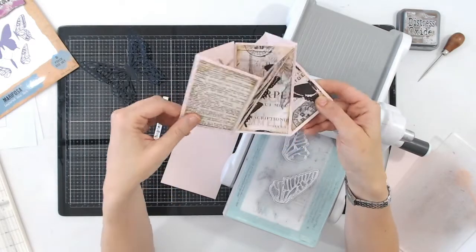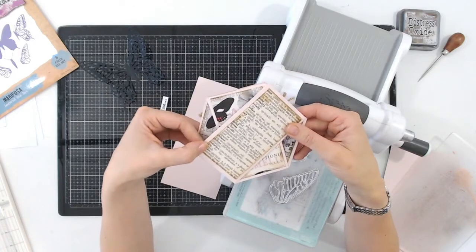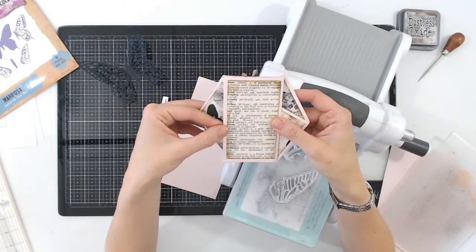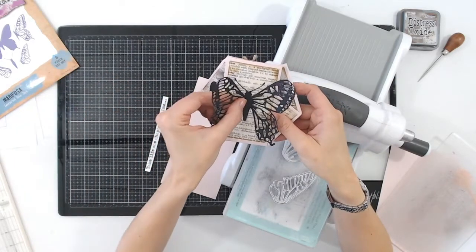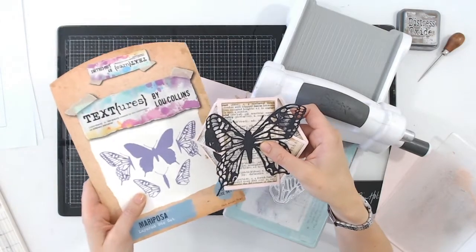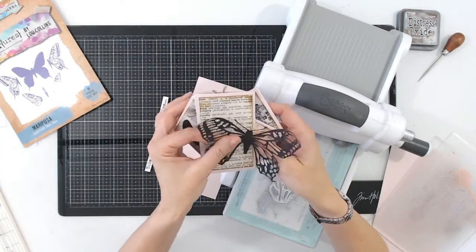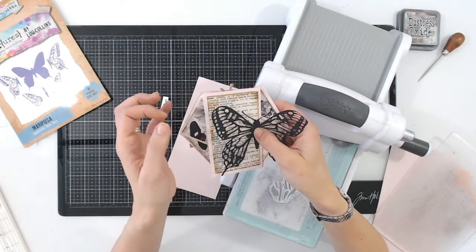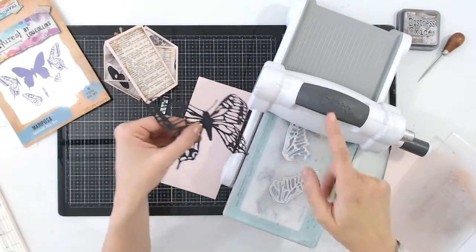I did just pop one little bit on the inside there, but now I need to add that really pretty butterfly that I'm going to put on the front, the big butterfly. I've cut the base from a black cardstock. This is again from the Mariposa collection. It's a layering butterfly. So I've cut the base, which is two halves. So you can just use a half if you prefer, which I still might, to be honest, because I think it fits really nicely on there. But I do need to have the others.